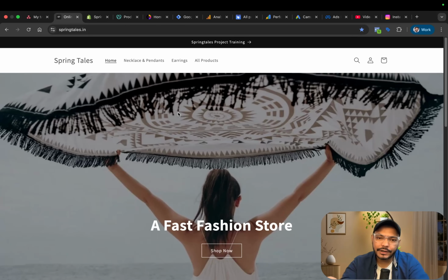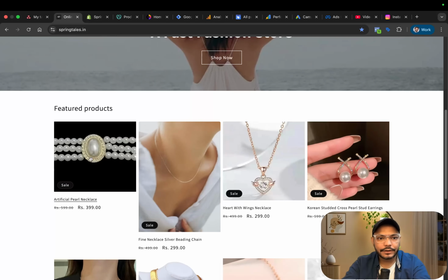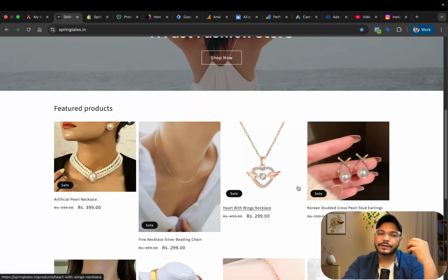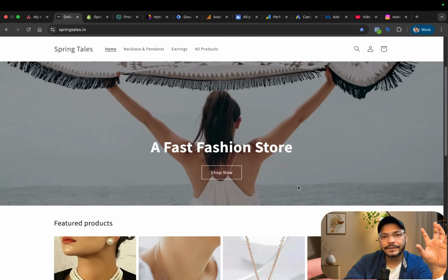For us, Springtails is a product based website. People can simply land on the website, they can buy any of the products, it will go to their homes and they can use the products. That's why it's a product based website. You will have to think, what all campaigns do we have to run? If it's Google, Shopping is a product based campaign. Performance Max and dynamic remarketing campaigns are the product based campaigns.